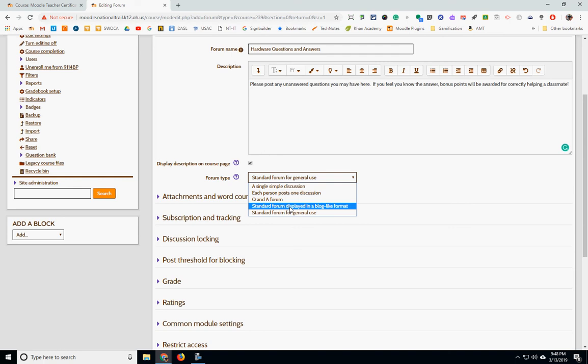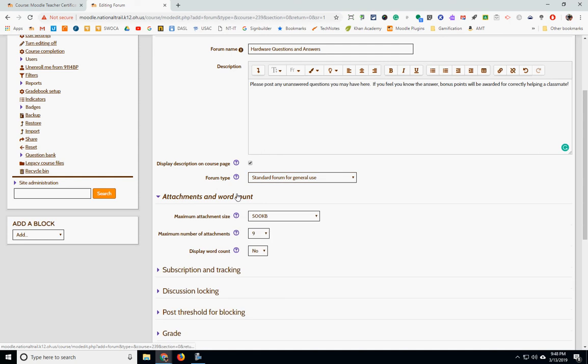So I'm going to choose option number 5 to do a standard forum for general use, realizing that this one really is the same one, it just looks different. It's what I'm going to call a little more modern look than this one, and you can play with those and decide which one you like. So, can they do attachments? How many attachments can they do into a blog post? I'm going to say 1, and the attachments can't be over 2 megabytes. You may say, I don't want any attachments. Do you want to display the word count? In other words, you might say, hey, all blog posts have to be at least 300 words for this blog or more. And it shows them what their word count is so they know whether or not they've met that.